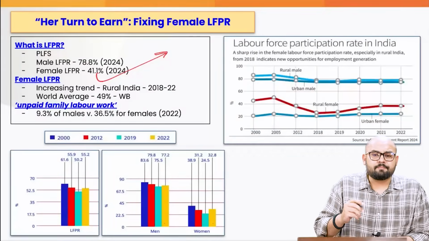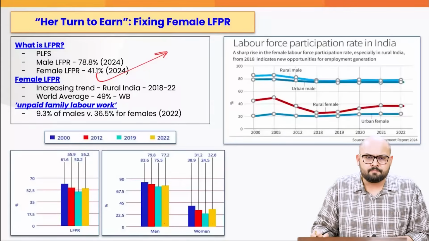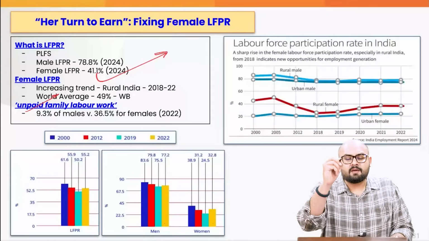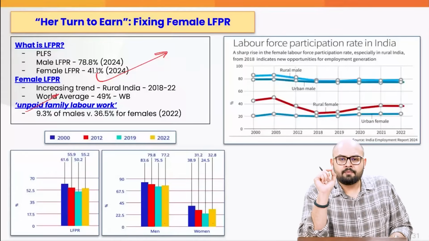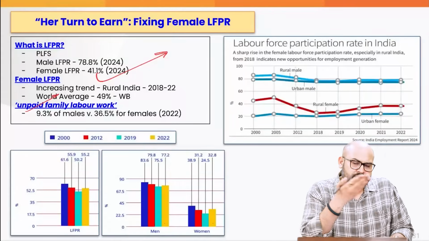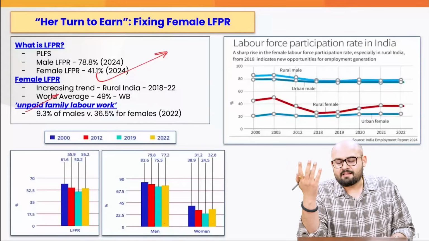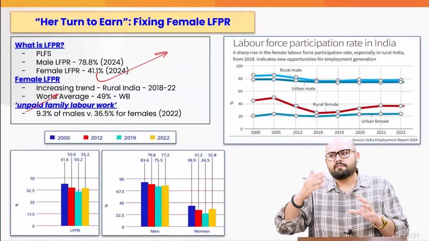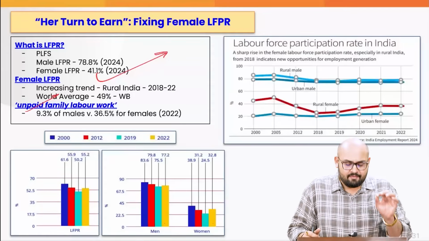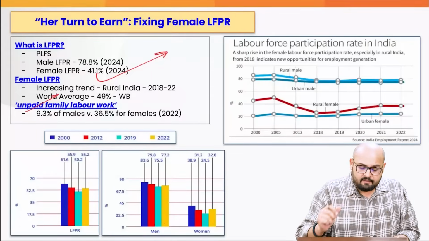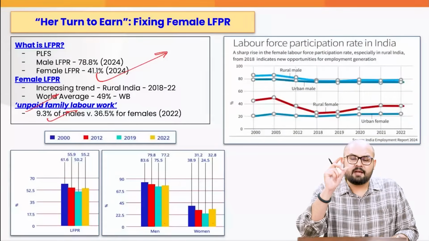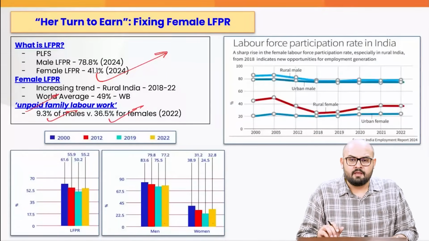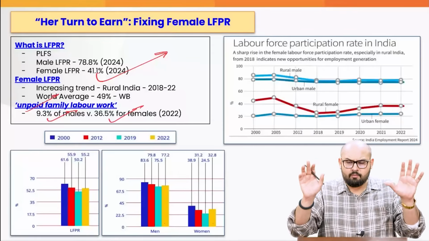The reason you have to understand is why do we have lower participation of women in the workforce? What is the primary reason? The primary reason is that there is an unequal distribution when we talk about the unpaid family labor work. Most of the unpaid family labor is done by the females. We all know what our sisters and our mothers, and including those of you who are married, your wife, contribute in the overall household chores. So they are basically bearing the burden of the household responsibilities, the unpaid work. And if you just look at the numbers, only 9.3% of the males do the unpaid labor work, whereas for women, it is almost 36.5%. So there is a disproportionate contribution when we talk about the unpaid work done by the women. This is the overall picture with respect to data.